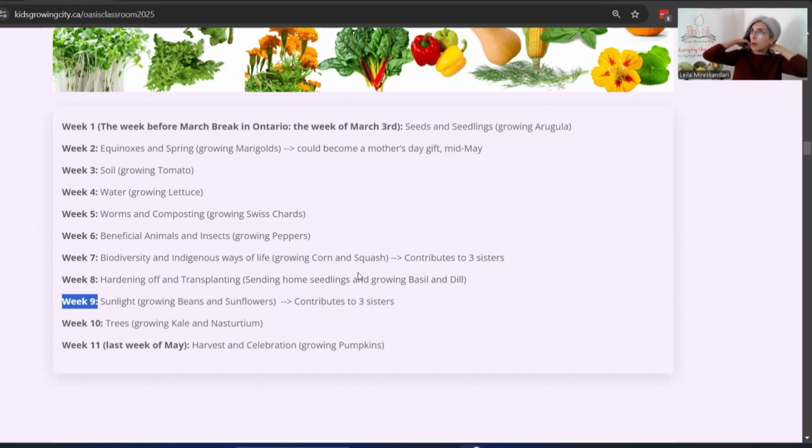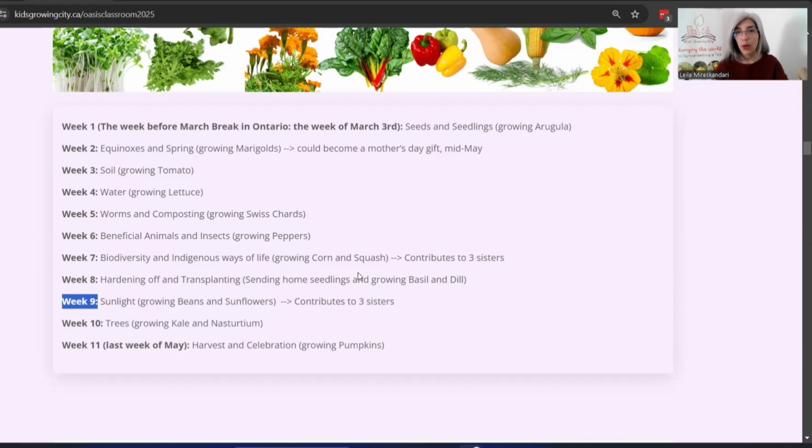If I put this in week 1 or week 2 or week 3 or week 4 or even week 5 or sometimes week 6 of the program, you might not even find one sunny day in that week. So if you put the sunlight lesson at a time that your weather does not cooperate and it's not sunny, your lesson wouldn't make sense.